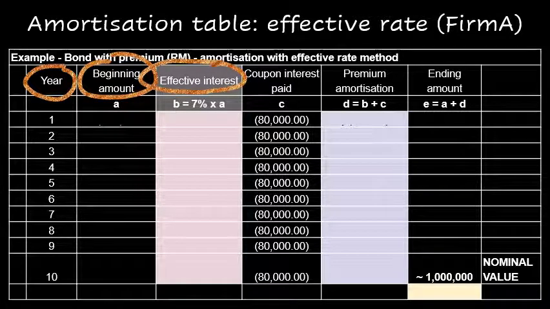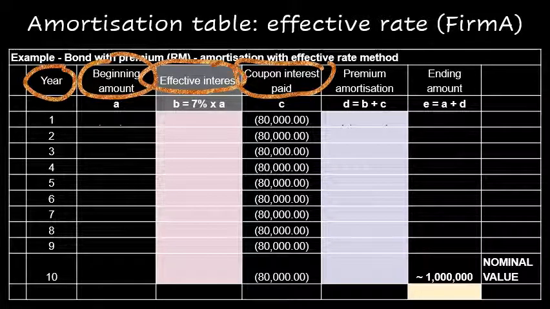This is the effective interest column. The rate could be more accurate if we were to use formula, but for simplicity purposes, let us just stick to 7%. This interest will be the amounts of interest expense that we need to record in the book of accounts. All we need to do is to time this rate with the beginning amount, for this case at the end of every year. Then we have coupon interest paid or coupon payment. This is the fixed return that we need to pay our bondholders every year. Like I mentioned earlier, we simply time the coupon rate with the nominal value of bond to get to the amount.